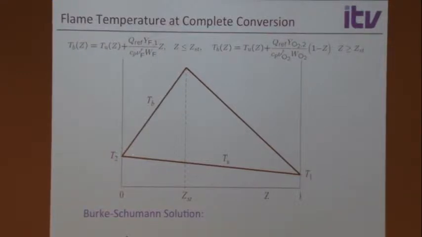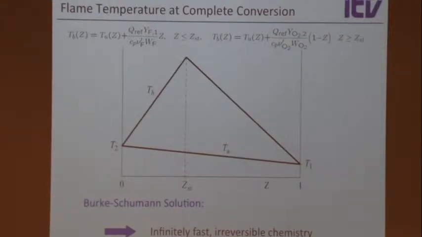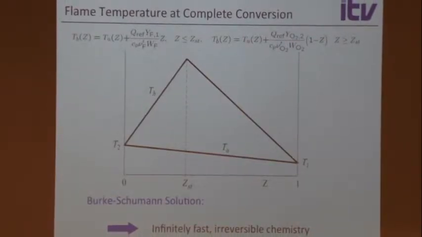You see this is the unburned temperature. It just says this is the oxygen temperature, this is the air temperature, and if Cp is constant, then the mixing temperature is just a straight line. Reality is not the case. Cp is not constant, and the enthalpy mixes linearly with mixture fraction, but because enthalpy is linear, Cp is not. Reality is not a straight line, but let's say it's close to a straight line. Anyways, this is what you get, and this is the last ingredient to this so-called Burke-Schumann solution.